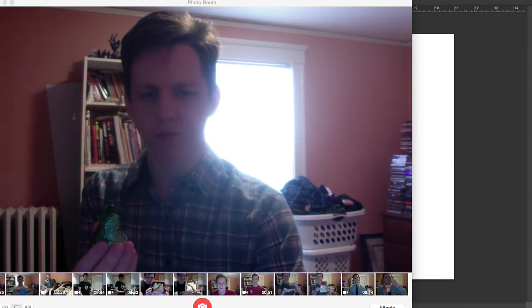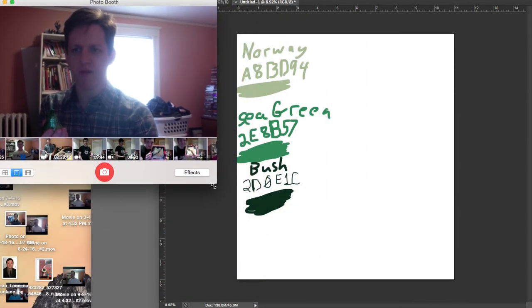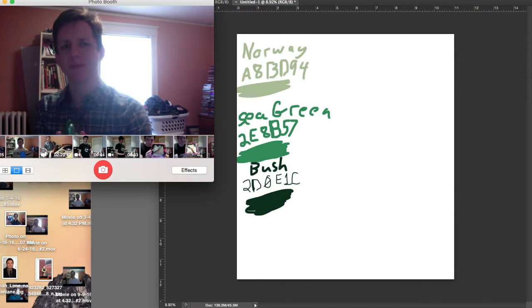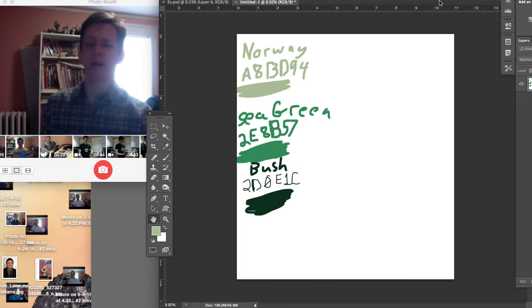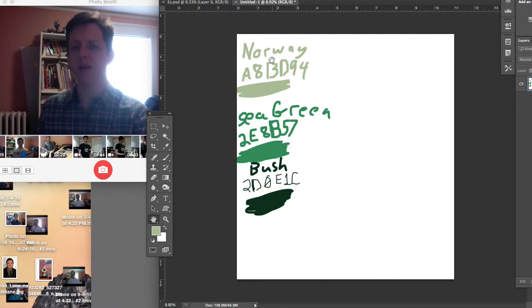Okay, now I'll reduce the size of the viewfinder. There. And the color palette for today is going to be on just flat white. The darkest tone is going to be a color called Bush. That's the hexadecimal code 2D0E1C. The middle tone is going to be Sea Green, 2E8B57. And then the lightest of these three is going to be Norway, a hexadecimal code A8BD94.